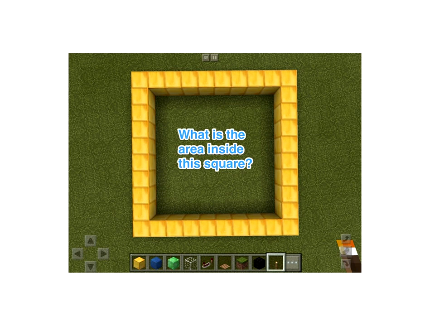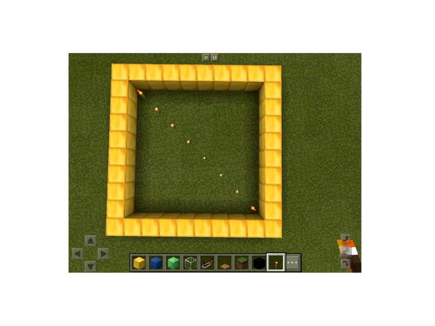An important thing to think about when you're doing Minecraft is that the blocks themselves have a thickness to them because they're three-dimensional. So sometimes we have to agree as a class that we're just going to look top-down, bird's eye view, and recognize those blocks as two-dimensional squares. That allows us to think about it as a two-dimensional piece of work as opposed to a three-dimensional piece of work. Also, when you're doing perimeter and area, if you're doing the area inside this square, you also have to do the perimeter inside the square as well to allow for an accurate result. Because of the thickness of the blocks, we do have to discuss that with our class before we start.